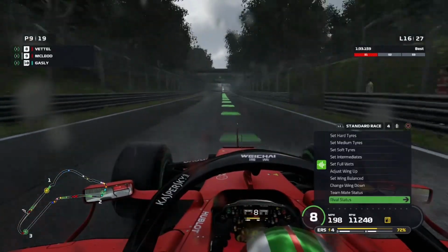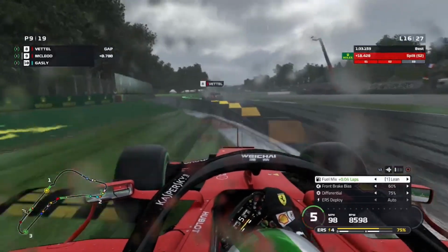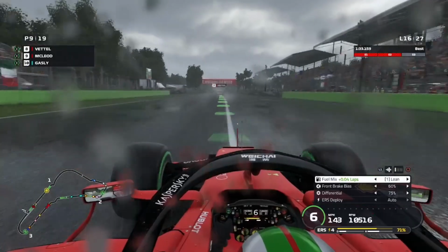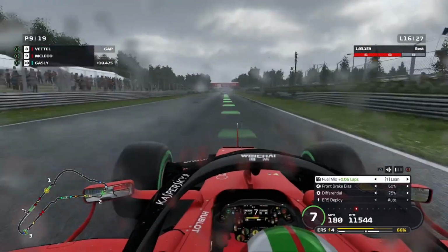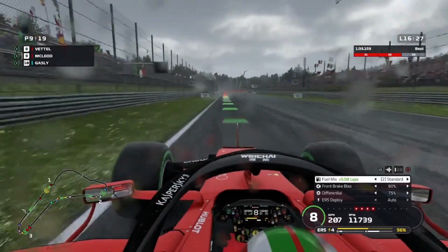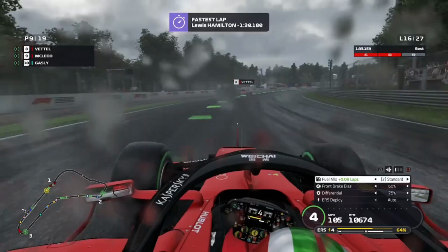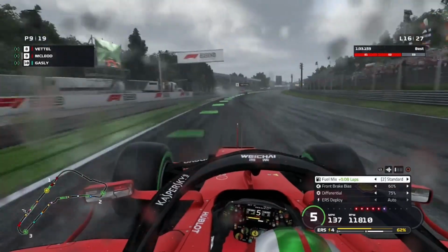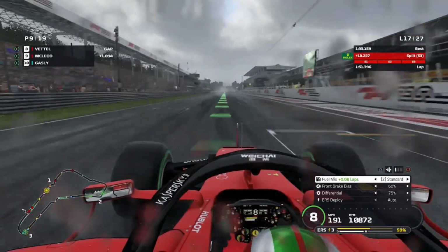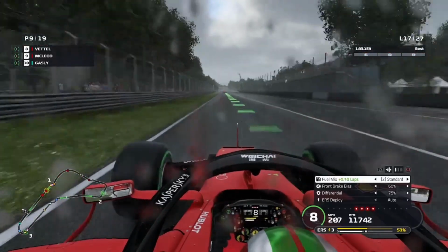Where's Lucas? How's he doing? It's 27.9 seconds. They're on fresh inters. If Lucas can get some points, that'll be great to see, but what a heartbreak for him. Unless we have a safety car of some sort, but we've only lost Verstappen at the moment anyway. We've got an Alfa Romeo in the pits. Well, they're trying to overcut, that's the thing. Maybe it's an overcut attempt. Or maybe I was wrong on the map, I thought one of the Alfas was in the pits. Not sure, I don't even know.